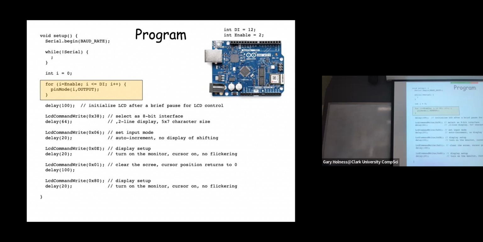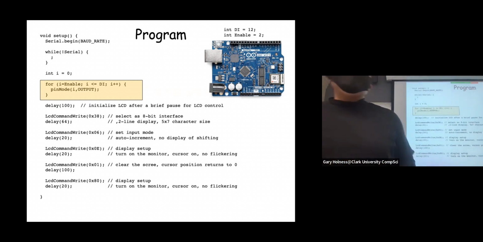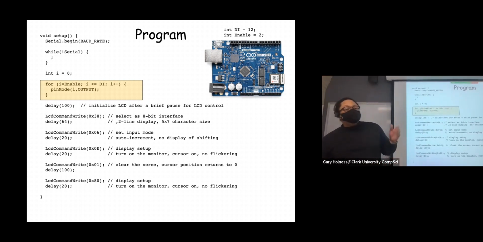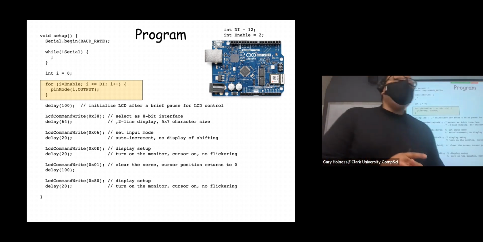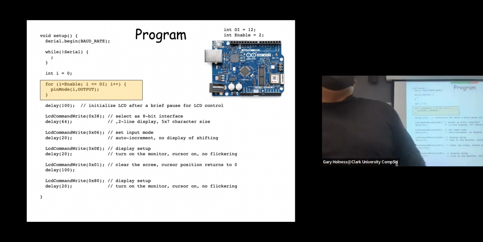And then what we're going to do is we're going to enable the pins as being output. And this belongs in setup because we only do this once. Because we're using digital I/O and we're only ever sending data from the Arduino in the direction to the device, everything's going to be output, okay? And so we set up that output for all of the pins, the enable pin, which was pin 2, up through DI, which was pin 12, right? So everything from 2 to 12 on digital I/O on the board is going to be output. Okay, what we saw last week with the PIR motion sensor is that we did a pin mode input because we're reading something. Here we're doing output because we're only ever sending data to the device.